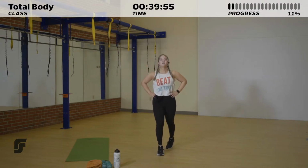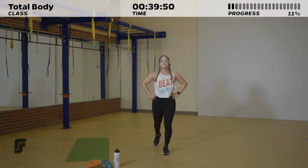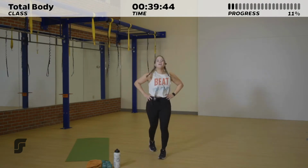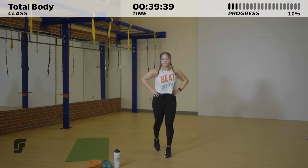Jumping it out. Option here, since we're going through twice, if you wanted to just step it forward, step it back on one leg for these full 20 seconds. Just make sure on the next circuit, you switch it out. Or stay up here at that hop, really bringing up that heart rate.